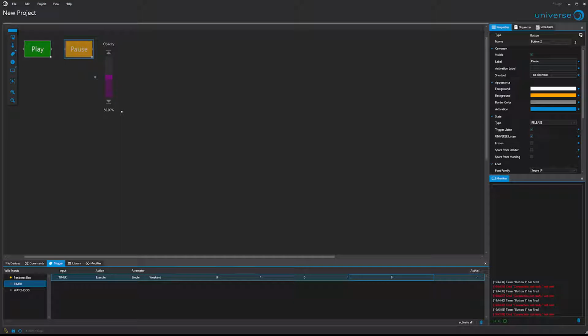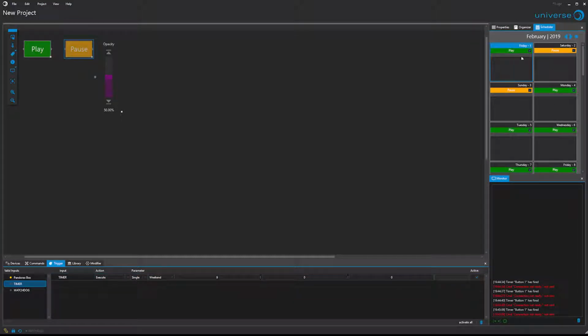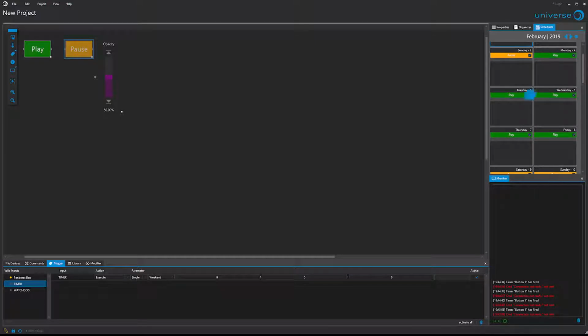So, and if you lost the control about all your buttons and your actions, you can go on the scheduler. Right here we see our buttons, green one on the workday, orange one on the weekend. And you could choose single days where you know you don't want these actions to happen, then you can easily deactivate them.